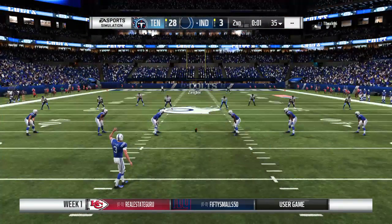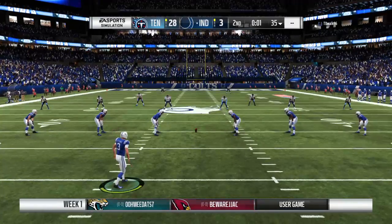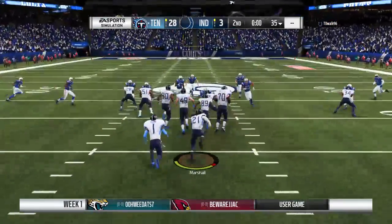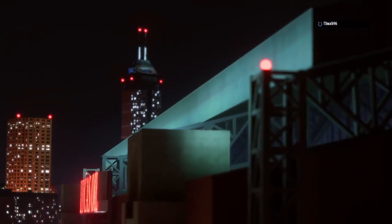This is what you work on from the beginning of training camp. Heading into the half, put some points on the board. No matter what the score says at that point, you've accomplished what you set out to do. Very short kick. This will be taken by one of the young men. So we've reached halftime here in our initial.